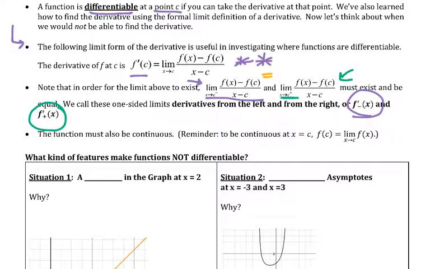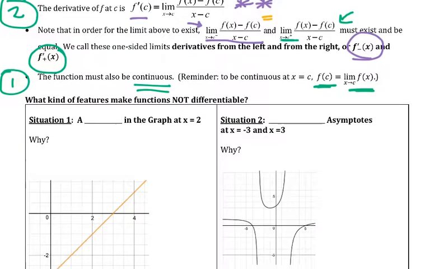In order to be differentiable, you have to be able to take the derivative, but your function also must be continuous. So thinking back to our definition of continuity in calculus, remember f of c has to exist. The limit as x approaches c of f of x has to exist, so it has to be the same from the left and the right, and f of c and the limit of f of x as x approaches c must be equal. This is actually the first part we'll consider when we're looking at differentiability. If a function isn't continuous, then it is not differentiable. If it is continuous, then the second thing you do is test whether you can take the derivative at that specific point.